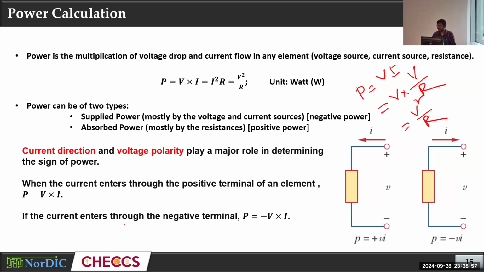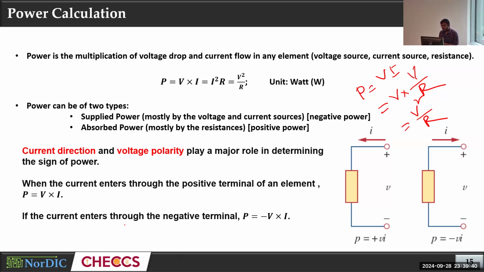So the voltage source is actually supplying the current that the TV uses to turn on and operate. Okay, so the power of the voltage source and current source is the supplied power here. And absorbed power is the power of the resistors in the circuit. With the voltage source there will be other elements like resistors, and those elements will absorb the power supplied by the voltage source and the current source. Is that correct? Yeah, I'm just confused about the negative and positive. Yeah, I'll come to that. So we only have supplied and absorbed power. Supplied power comes from the voltage and current sources, and absorbed power is absorbed in the resistors and other elements in the circuit.